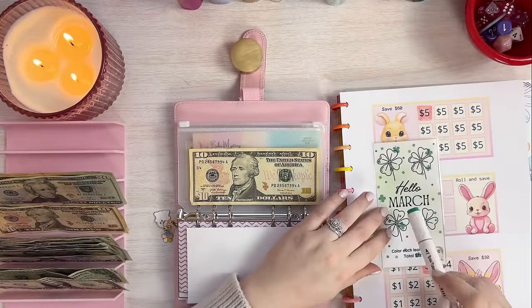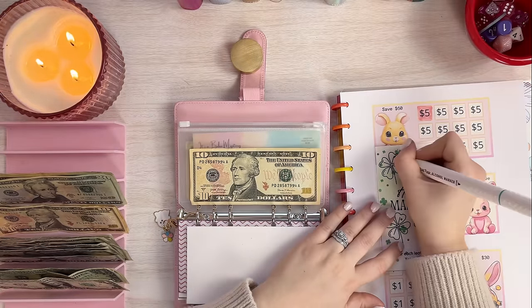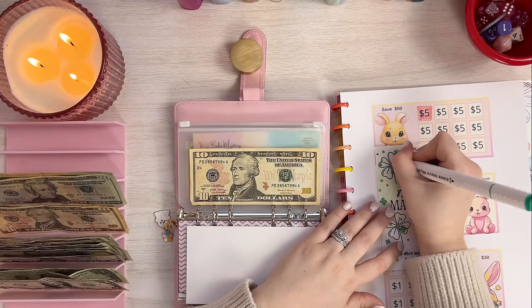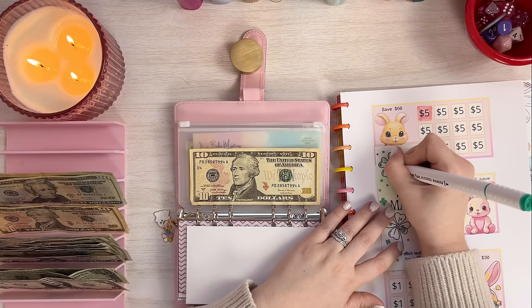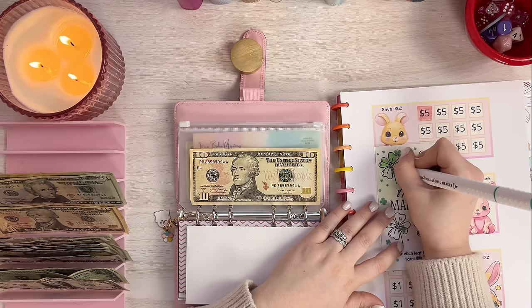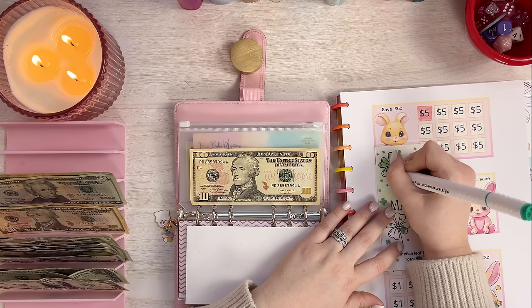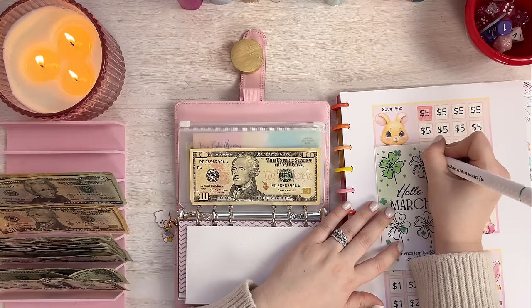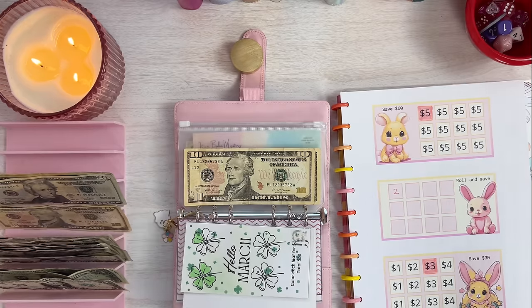And then I am also going to put this one into this envelope as well. And this one is super cute. It came from Jennifer's Debt Journey, and I am going to color off 4 of these. I'll do a whole clover here. So 2 and then 4. And then this one makes 6. 2, 4, 6. And this would make 8. And then since we're up to 8, we might as well do 1 more and make it 10. So we're going to do $10 in for this one here as well. So I'm going to set the challenge there for a second so it can dry. I'll put my 10 there.